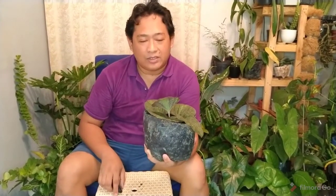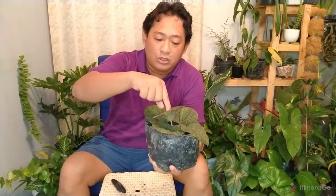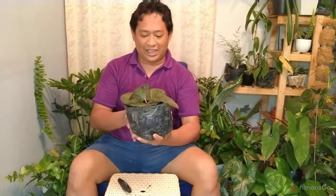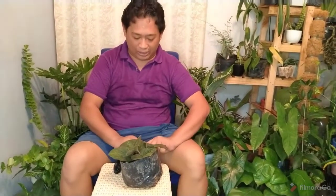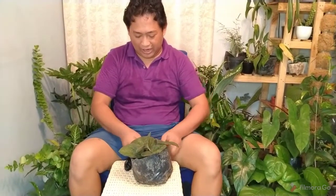Okay, so the flower of this particular plant emerges from the center of the leaves, yung sa mismong leaves niya. Tapos, it is colored purple na parang itsura niya ay parang orchid type, na solitary, or ibig sabihin individual. So, ganun siya kaganda pag ito ay nagkaroon ng bulaklak. But since I just bought this one, hindi ko pa alam kung, or hindi pa natin nakikita talaga kung anong bulaklak na meron. Okay? There are different types of Nervilia actually. And this one, sabi ko nga, medyo maganda yung kanyang plants.